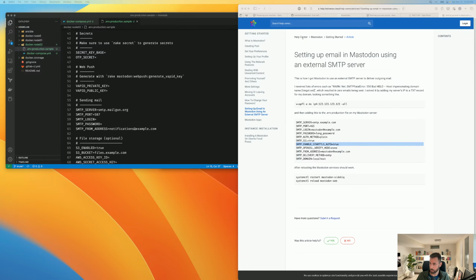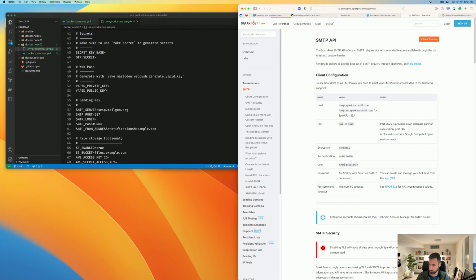But what is the username? SMTP injection. Okay, it's interesting. There we go. All right.